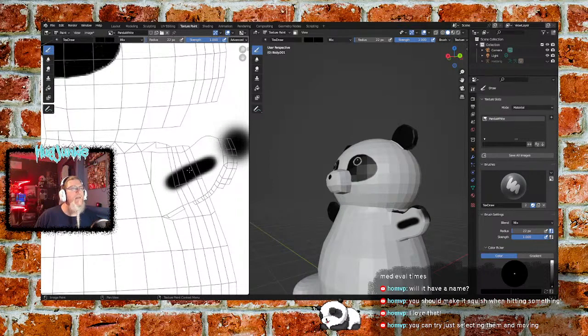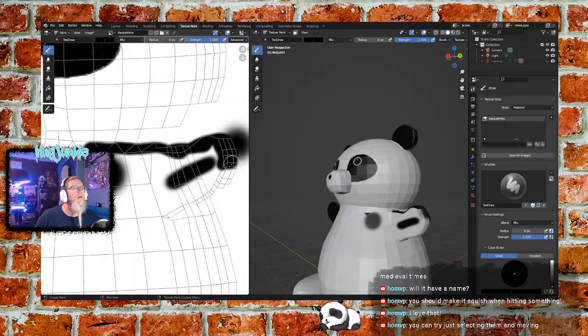And it would be up to there. Radius down a bit. Where's it going to come down to?